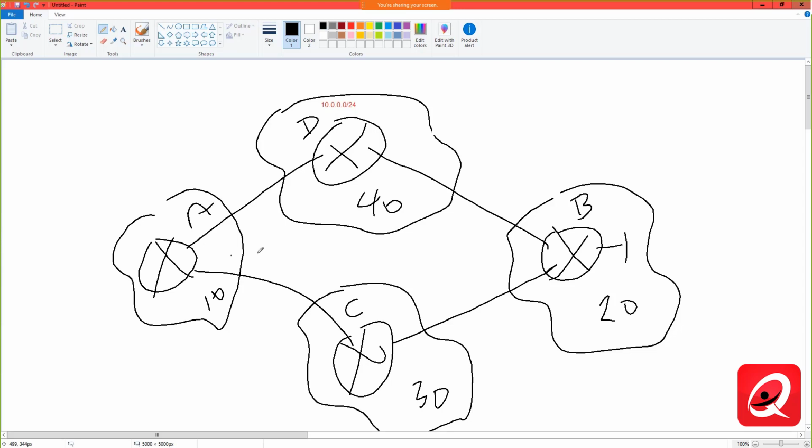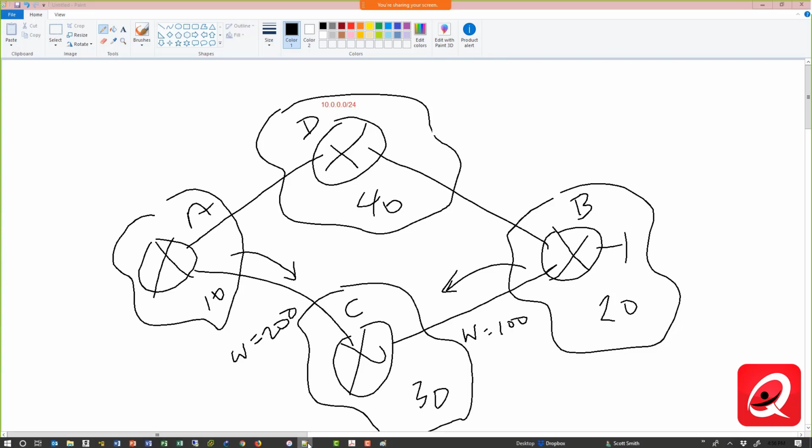I'm advertising that prefix from router A down to router C, and I'm advertising the prefix from router B down to router C. All right. Let me assign a weight of 100 for the traffic coming in from that router, and let me assign a weight of 200 for the traffic coming in from that router. Now, this is a Cisco-defined attribute, and we use this attribute to select the best path. It is assigned locally by the router.